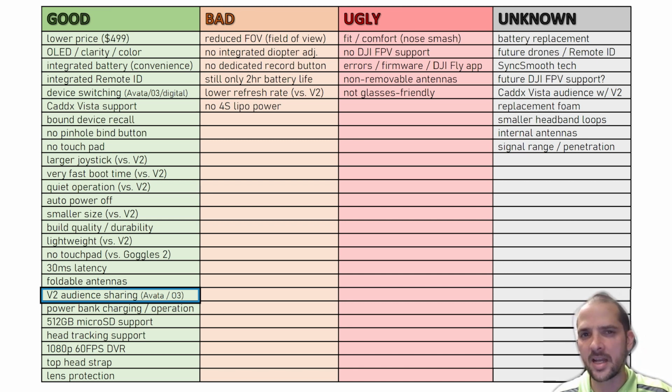I did not have any success patching into the audience feed with a couple of my drones. I tried it with the Caddx Vista unit. So I was able to fly the Caddx Vista drones with the Goggles Integra, but I could not find a way to activate audience feed with the V2s trying to patch into the Integras. So whether or not that's something I'm overlooking or if there's another firmware update that came out, I did update all of my firmware for the goggles and for the Caddx Vista units that were in my quads. I just couldn't figure it out. So I gave up. I'll have to look into that a little bit more, but I did try for a good solid 20, 30 minutes. Couldn't figure it out. Anyway, power bank charging.